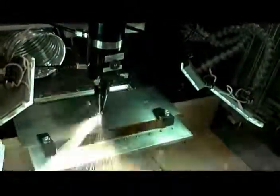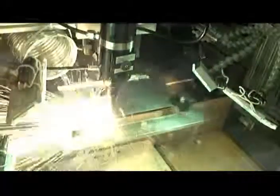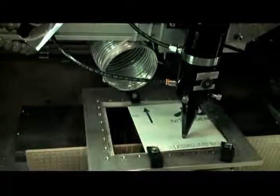This technology has a lot of applications, mainly in the manufacturing sector. Roger, is this something that will help manufacturing in Ontario, which hasn't been doing so well? Our technology really helps a lot with industrial laser processes — things like welding, cutting, drilling, used in making cars or gearboxes and a whole range of industrial products. Our company will probably sell internationally because these lasers are used all over the world. We have a license to a patent on the technology, so we should have a competitive advantage. But hopefully along the way we'll also help out Ontario industry. We're talking to Ontario manufacturers about implementing the technology, and that's a lot easier for us because it's close to home.